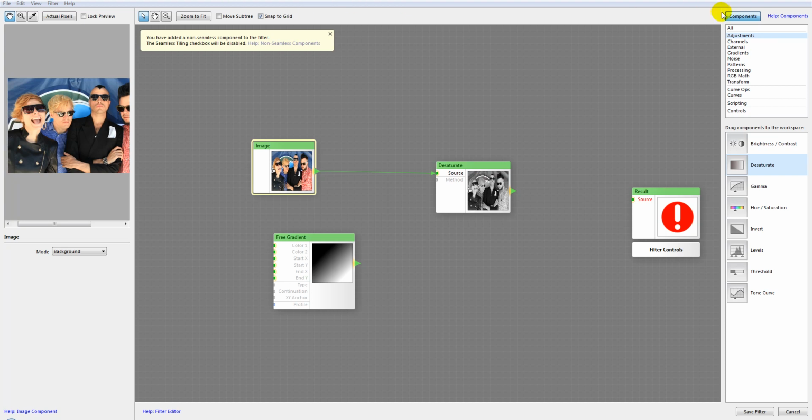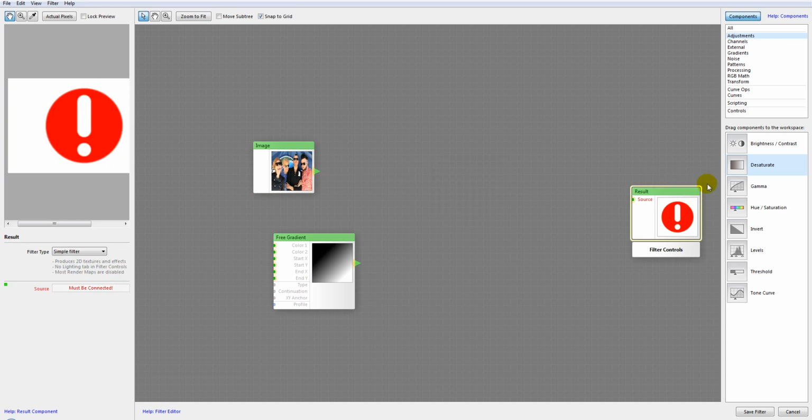Also, one nice thing right now, when I started working, you'll notice a notification pop up. Each time a new component is added, Filter Forge will notify you through an internet connection and ask if you want to update. So let's go ahead and add this new component to our list.